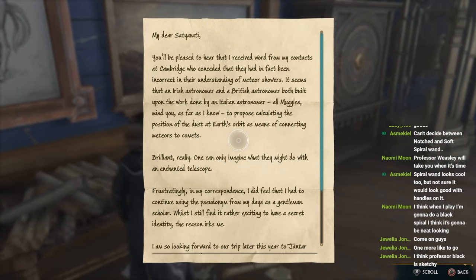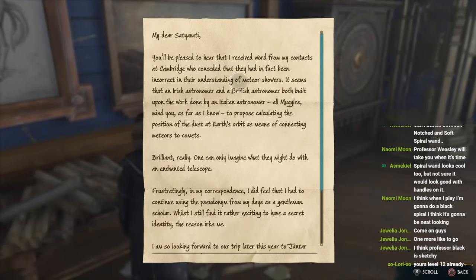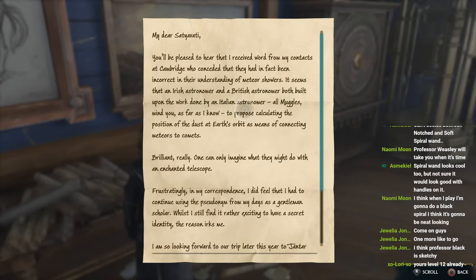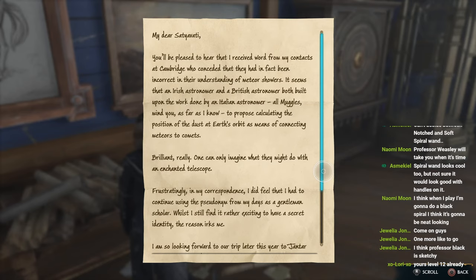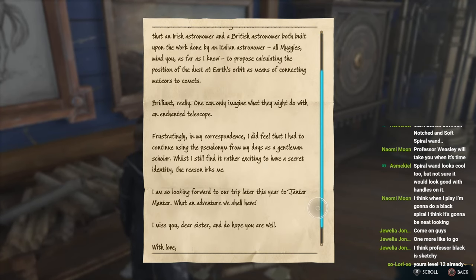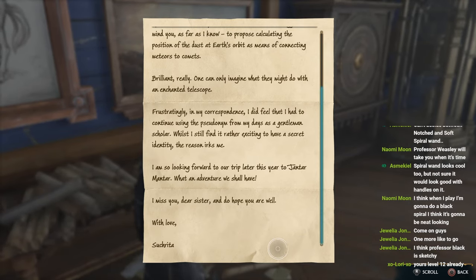My dear Satyavati, you'll be pleased to hear that I received word from my contacts at Cambridge who concede that they had in fact been incorrect in their understanding of meteor showers. It seems that an Irish astronomer and a British astronomer both built upon the work done by an Italian astronomer, all Muggles, mind you, as far as I know, to propose calculating the position of the dust to Earth's orbit as means of connecting meteor comets. Brilliant, really. One can only imagine what they might do with an enchanted telescope. Frustratingly, in my correspondence, I did feel that I had to continue using the pseudonym from my days as a gentleman scholar. Whilst I still find it rather exciting to have a secret identity, the reason irks me. I'm so looking forward to our trip later this year to Jantar Mantar. What an adventure we shall have. I miss you, dear sister. I hope you are well. With love, Sukrita.